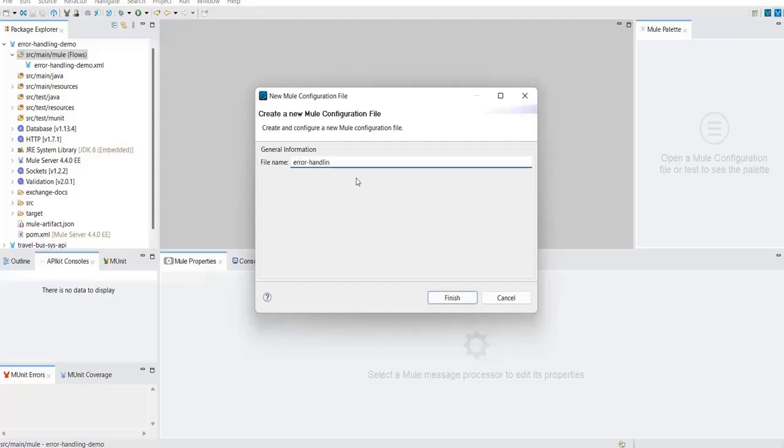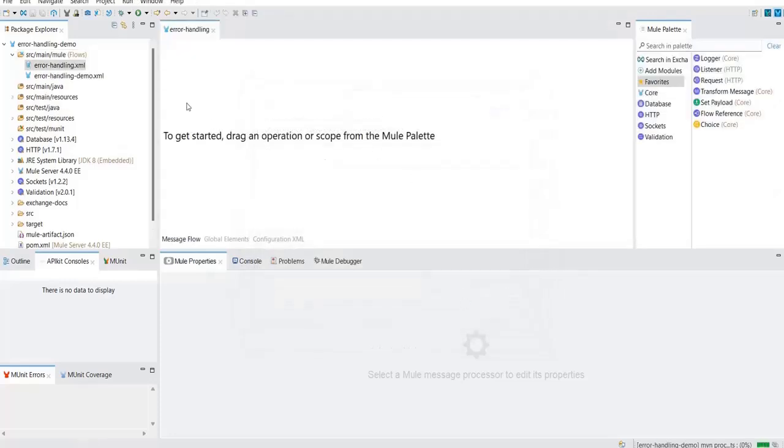You can name it error handling.xml or anything based on your customer or client naming conventions, but this is the best practice. So even for all your applications, you should have one common error handling .xml configuration file where you will have all the error handling, on error propagate, on error continue, everything. You will have all the sections here.